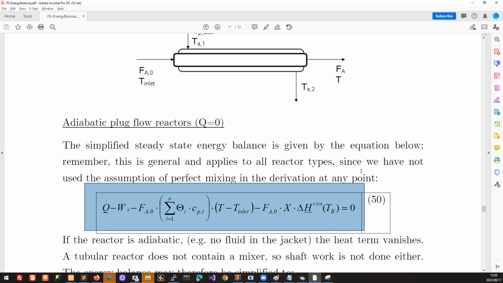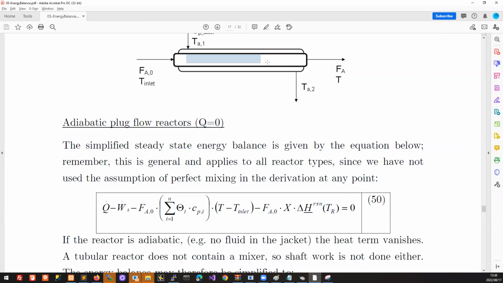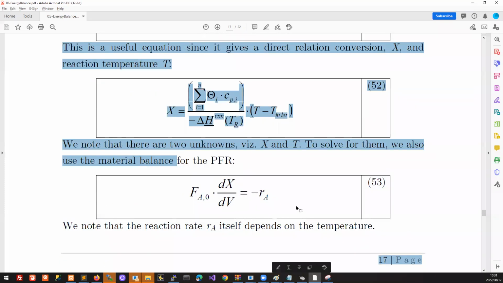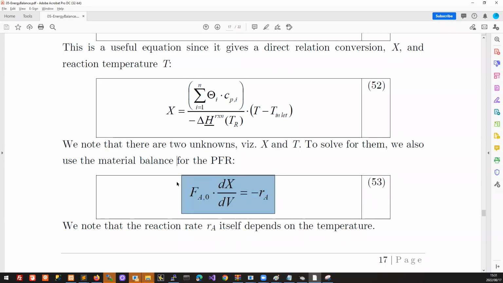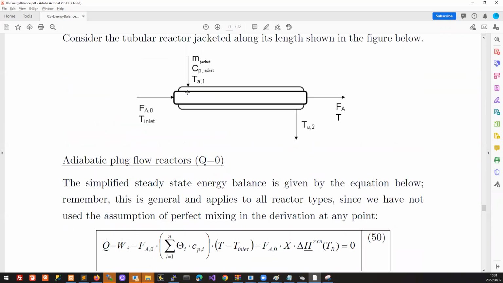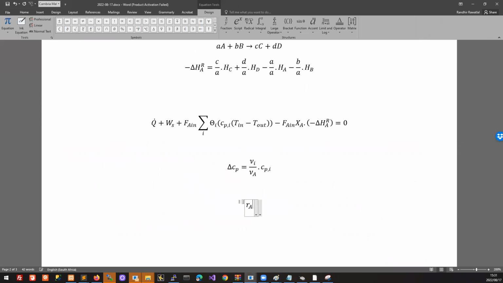And you do that because in your material balance, remember, this is only the energy balance. We still have to solve the material balance to get the conversion. So when we integrate our way along here, as we integrate our way down the tube, this equation still applies. I know we had this in the isothermal case, but that was just isothermal because we thought RA was constant. Now RA does need to be recalculated as we go down the tube, because temperature is changing down the tube. When we calculate RA, remember RA, we established in the beginning, is the kinetic rate constant, which is Arrhenius related to the temperature. And then, for example, if it's a first order reaction, it looks like that. And then that typically we write like that.